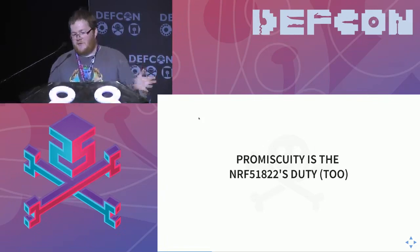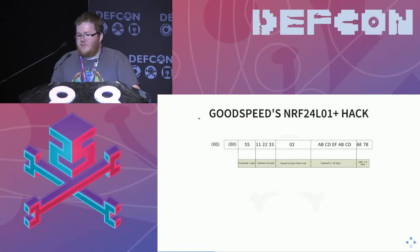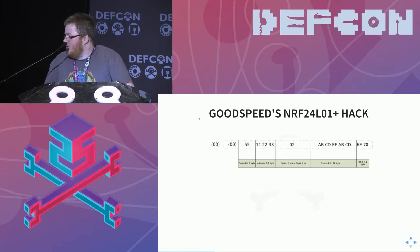So I talked about the Travis Goodspeed hack. This is how it works. Basically, you have a datagram sent over the air, and the transceiver tries to match some fields just to identify a valid packet. Your packet starts with a preamble, which is in this example 55 in hex, then followed by a 3-byte address. The address can be 3, 4, or 5 bytes when you are dealing with the Enhanced ShockBurst protocol. This address is followed by your packet control field, which is 9 bits, then a payload, and at the end a CRC. This is a basic setup for the ESB protocol.